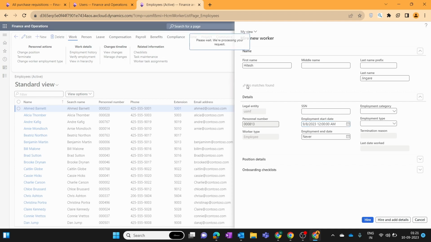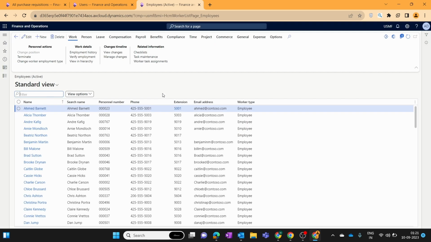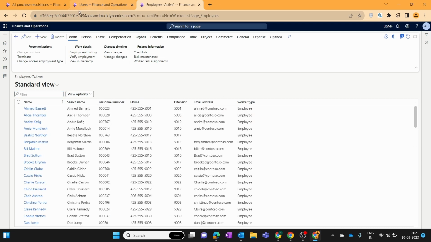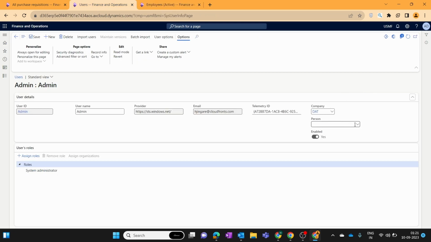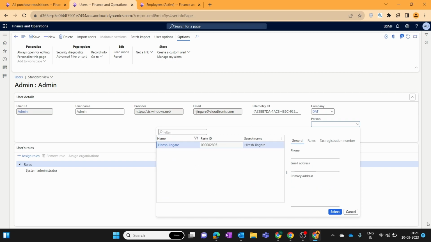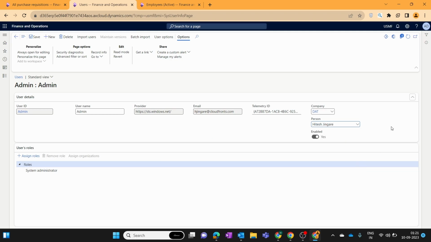So currently I have created a new worker to complete the prerequisite. We are creating a complete new module-wise series for the HR module also, so don't worry about this. For the time being, just to complete this prerequisite, I am creating the employee. So I just search with my name and assign it. I have assigned this name. So let's save this one.